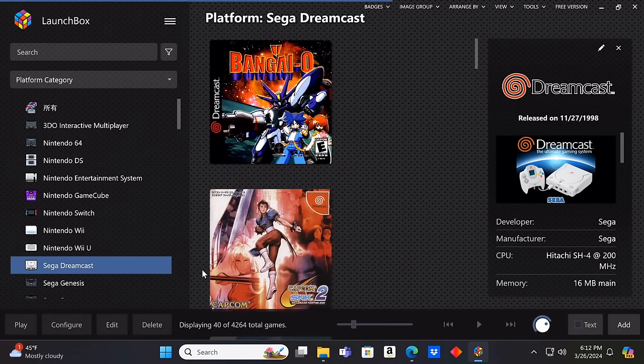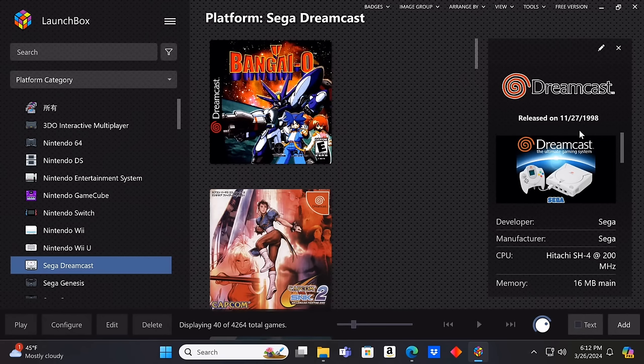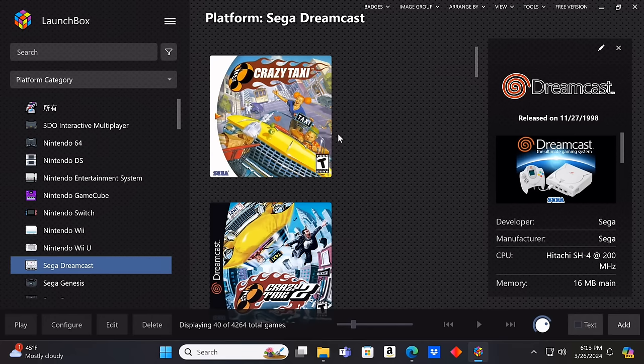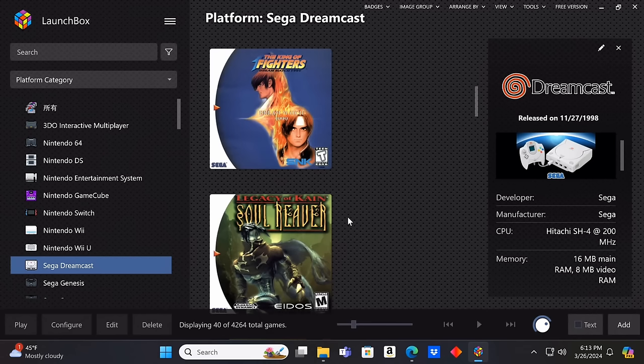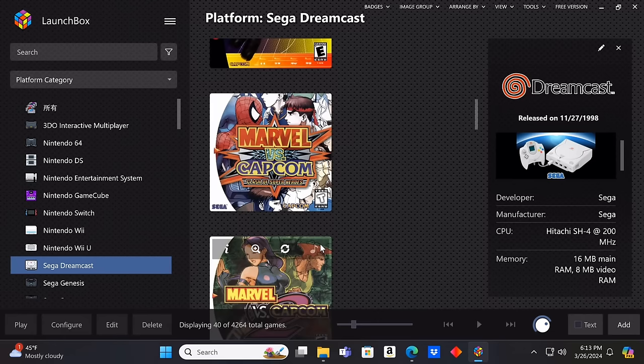Now, we've got 40 Sega Dreamcast games, and this is even more stacked than what we had over on the last collection, I believe. And now we also have Sega Dreamcast, so we may end up with some additional games from what we had on the Retrobat side, but the Retrobat side for Dreamcast was pretty impressive as well. So we do have crossover with, you know, Crazy Taxi 1 and 2. D2 is over here, Dead or Alive 2. House of the Dead 2, got to have that in there. Jet Grind Radio, The King of Fighters, Soul Reaver from Legacy of Kain. We've got Mars Matrix is a great one. Marvel vs. Capcom, Clash of Superheroes. So that's cool. We have both of them over here.